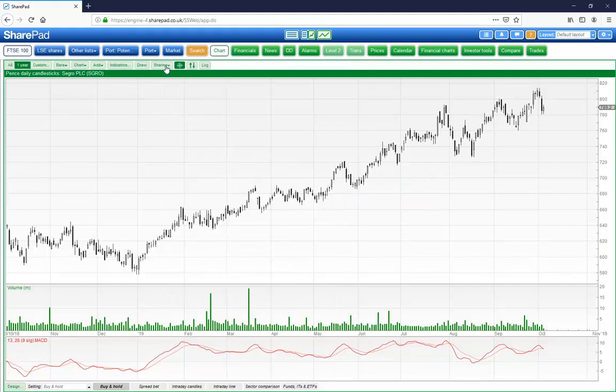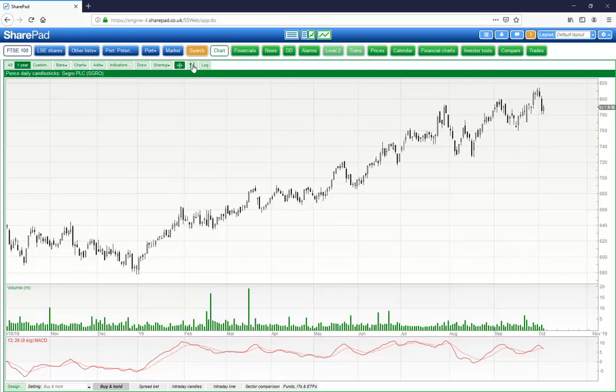And finally, you will find there's a sharing button which will allow you to save an image of the chart. You're more than welcome to use the chart from our program if you have a blog, or even if you're writing a book. When you save it, it will automatically add a little copyright SharePad at the bottom. You can also post a chart on Twitter if you have a financial Twitter feed that you'd like to update. You can toggle the crosshair on and off.